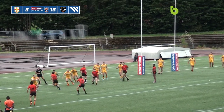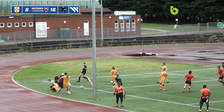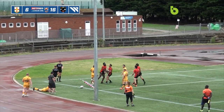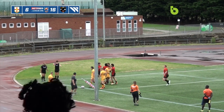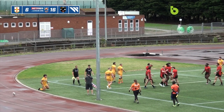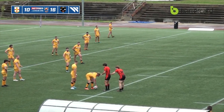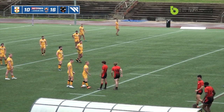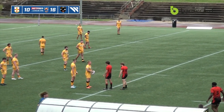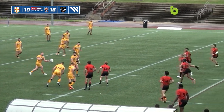Cornwall to force defend on their goal line. Ryan, the ball goes out on the bounce to Ball again. I think Ball's gone in at the corner. The touch judge says try, and so does the referee. Late to Ball. This game firmly and finally in the balance. Skolars have drawn first blood after the interval.